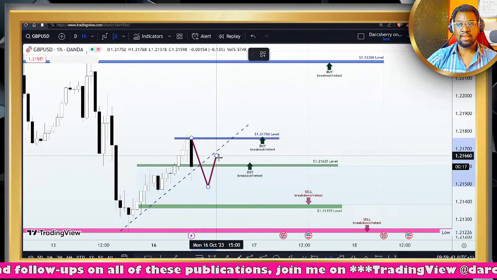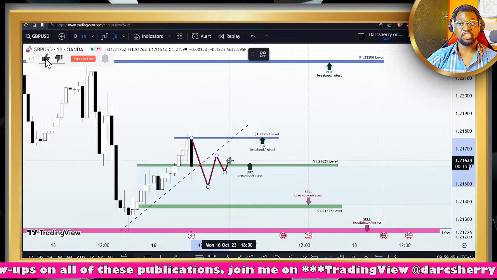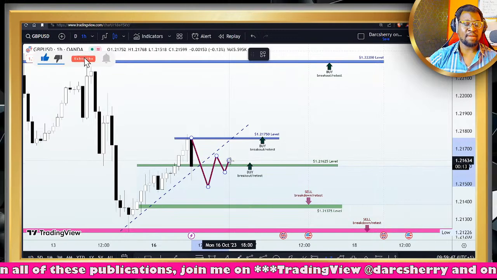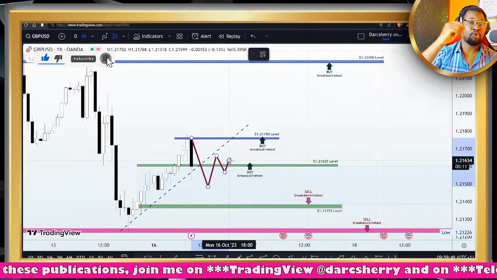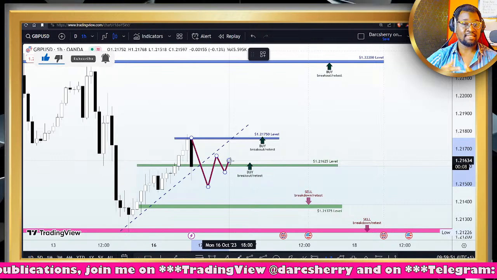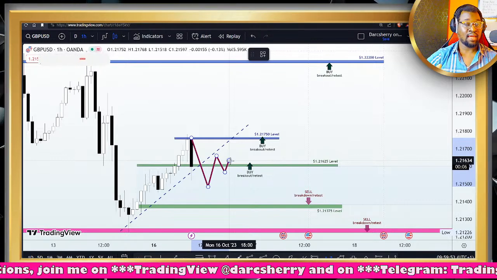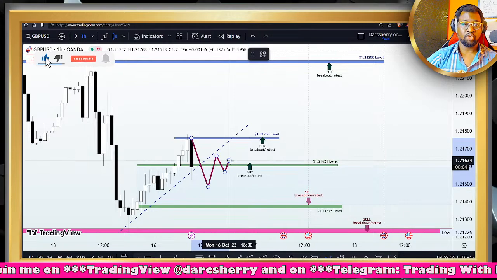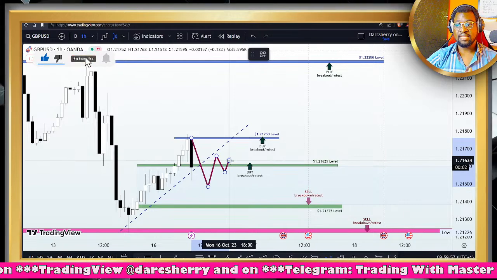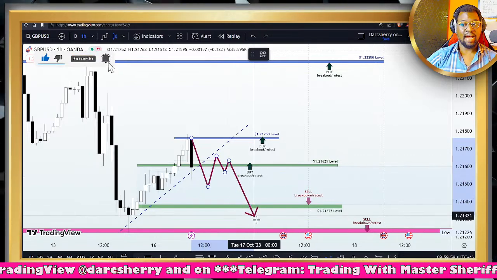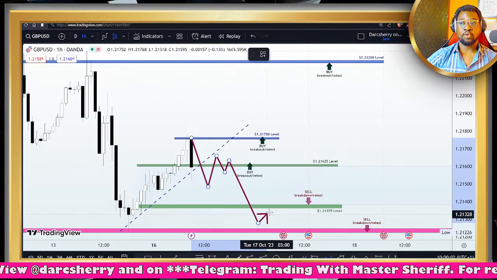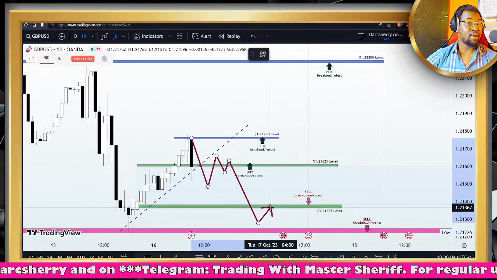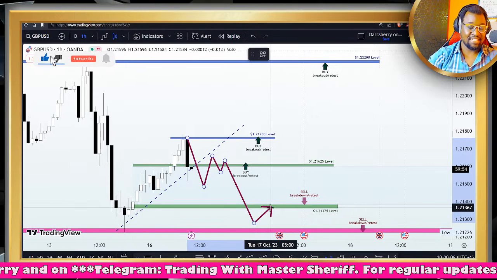Now, if this ascending trend line is broken, not only broken, we want to see some retest of the 1.21675 or the trend line, where continued selling pressure here confirms that buyers are finding it difficult to climb above the ascending trend line. And if this becomes the case, then we want to be getting ready to sell. And if we are selling, we join the momentum, add more sell positions at the breakdown of the 1.21375, which happens to be where price started this week.